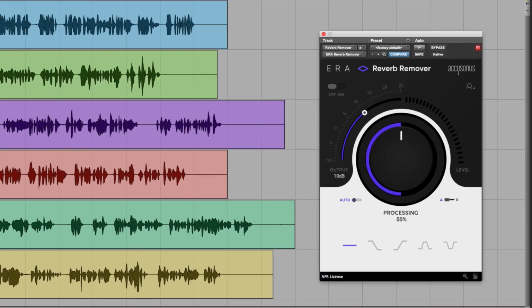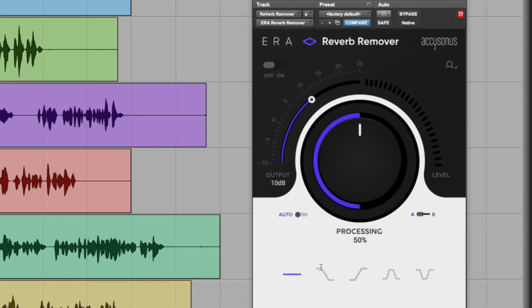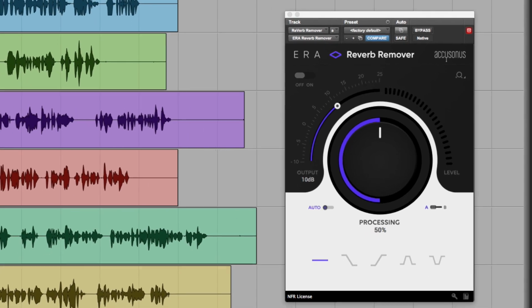Now this one works similarly to the previous plugins, where you can choose it by frequency bands, and you can scroll through these in real time again. This one also has an automatic output gain adjustment, which I find really handy. Let's take a listen. I'll keep it off right now, and we'll hear this track with some room reverb recorded onto it intentionally.